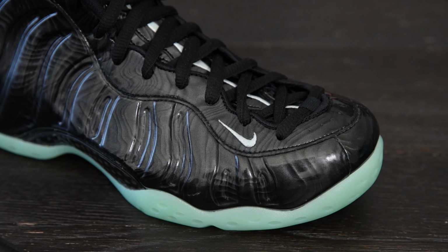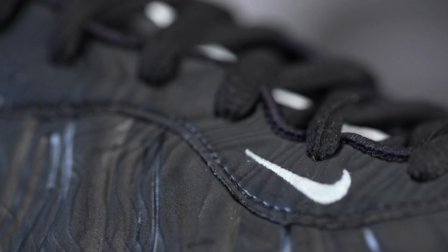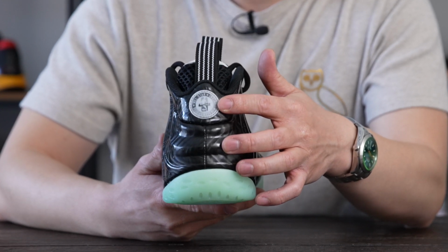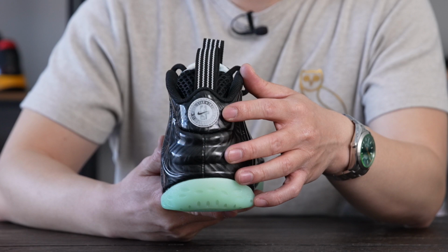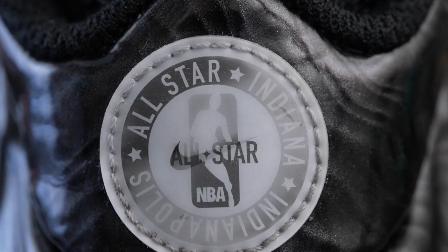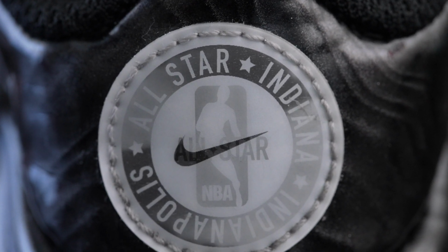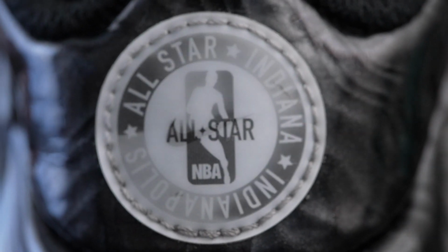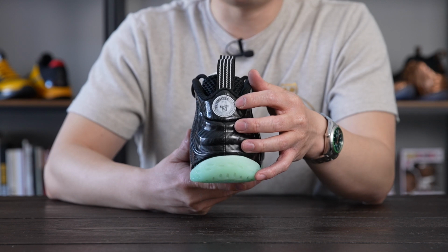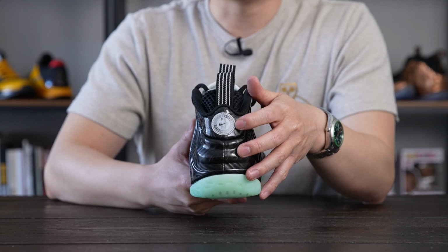And here we have the small Nike swoosh logo in white stitching near the toe box area. Here in the heel area of the collar, you can see that instead of the standard penny logo, they have this holographic patch. I love when Nike does something different than their standard design, which I think further makes this shoe very special. And what's really interesting is that this patch references an All-Star game that didn't really happen, because around it, it has the words Indianapolis All-Star.